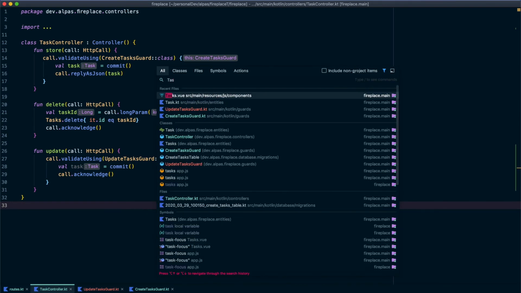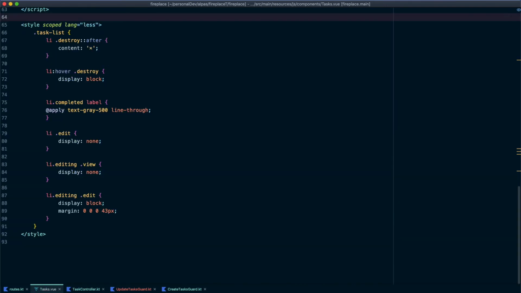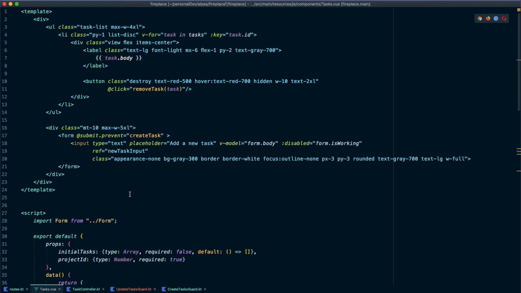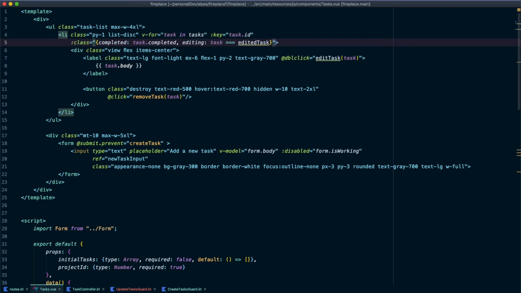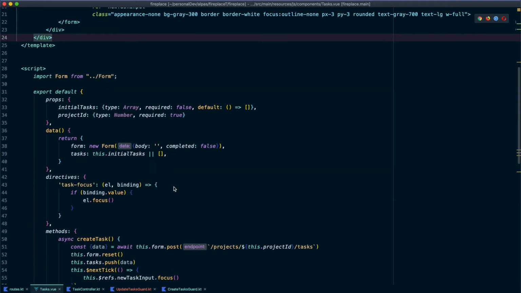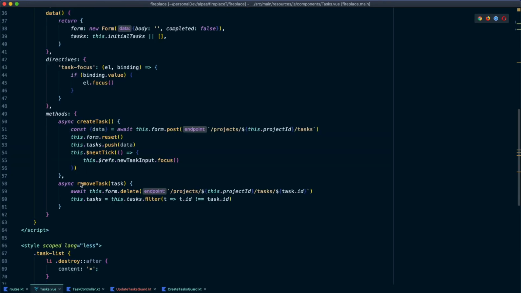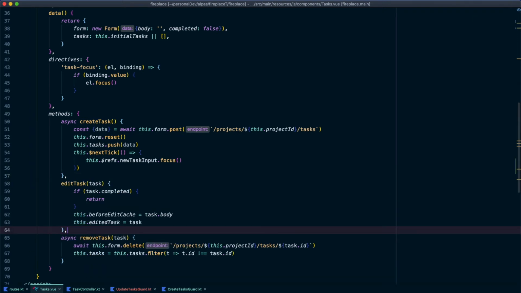So let's open up Tasks.vue. And let's start by adding our double-click handler. Let's add the actual method. And we're using two new properties that I'm going to add as well to the data for this view.